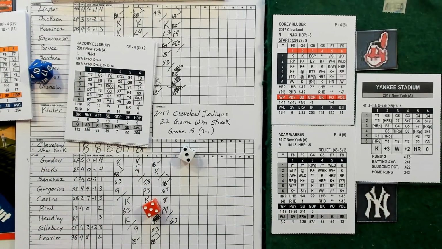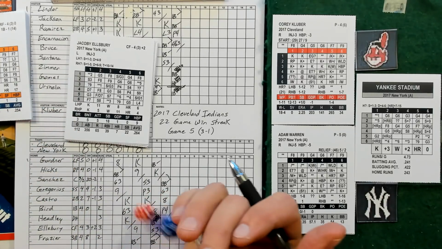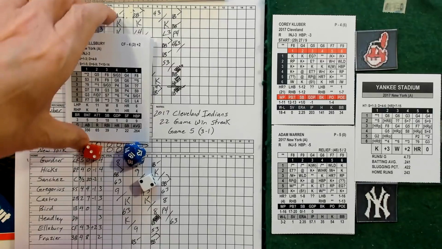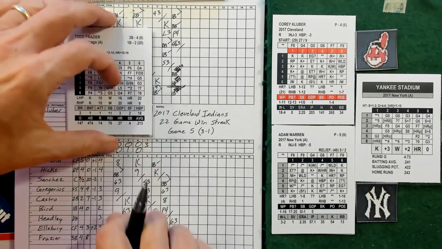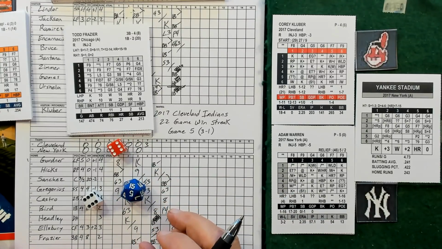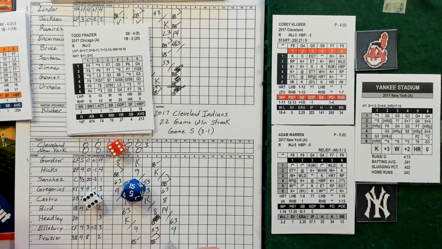Ellsbury 5-3. 5-3 is a K chance on a 10. It will not be a strikeout. 3-2. Fly to right. Todd Frazier, bottom of the order. 6-6, walk chance, and that's going to be a walk. Frazier reaches base for the 3rd time today.